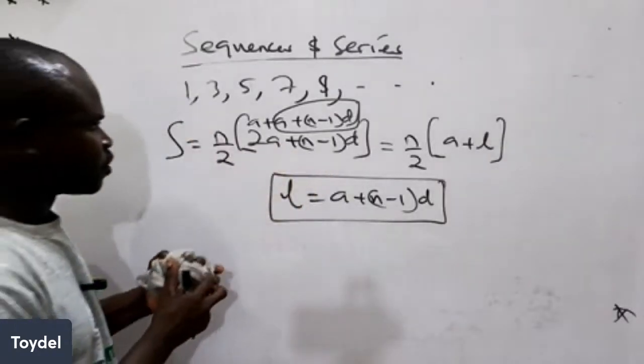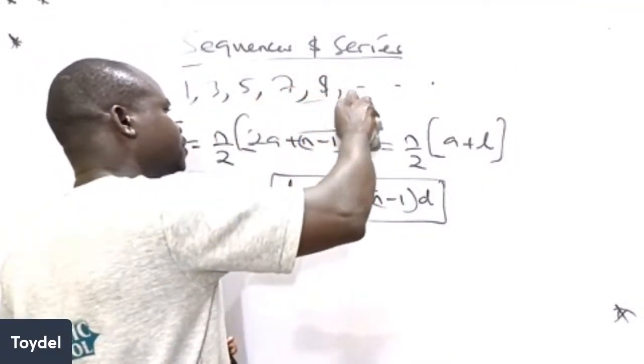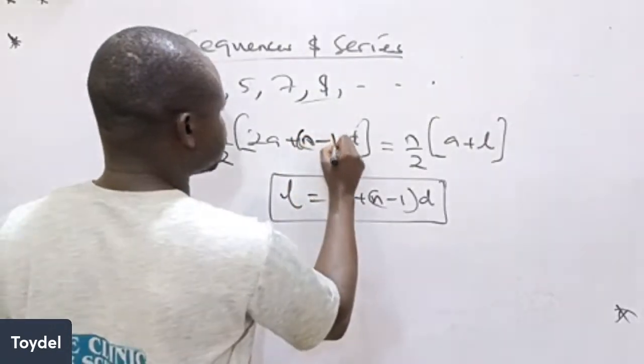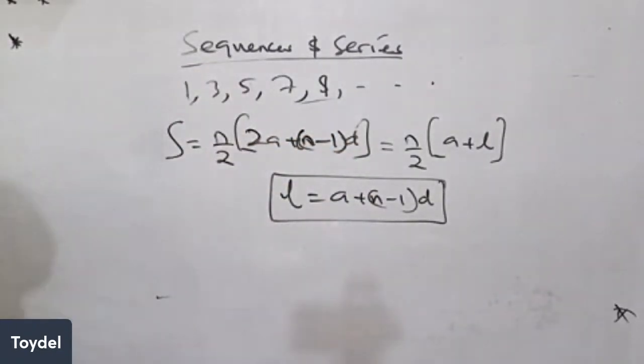You use this first one. All these formulas, you don't need to memorize them. You have them at the back of your 4-figure table. So it's at the back of your 4-figure table, and the use of the 4-figure table is allowed. So you are covered. So this is the formula to find the sum of AP.